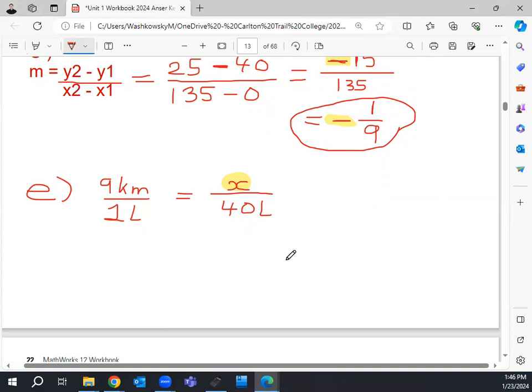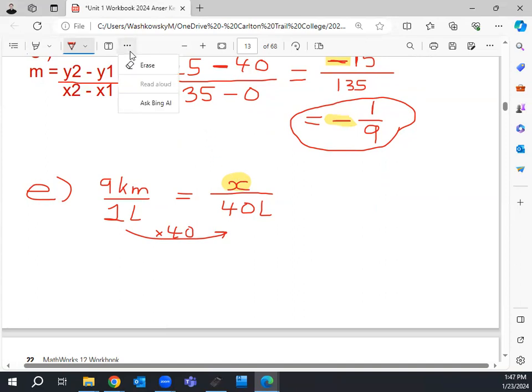I'm not too sure with that one, but specifically for this one, you could either use algebra or you could figure out that there are two ways. I'll do it both ways. First, 1 times some magical number is going to give me 40. We can just eyeball this one. 1 times 40 gives me 40, which would mean the same would be true up here. 9 times 40 would give me my answer.